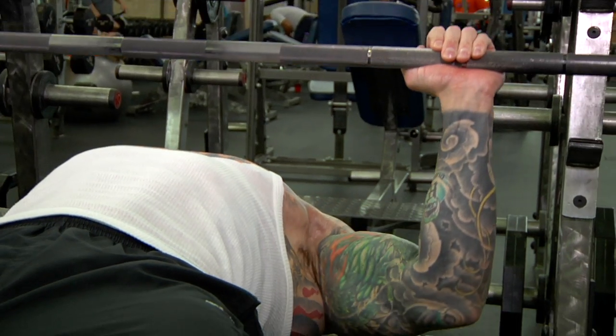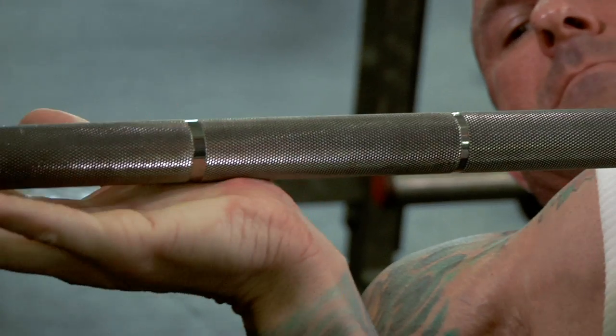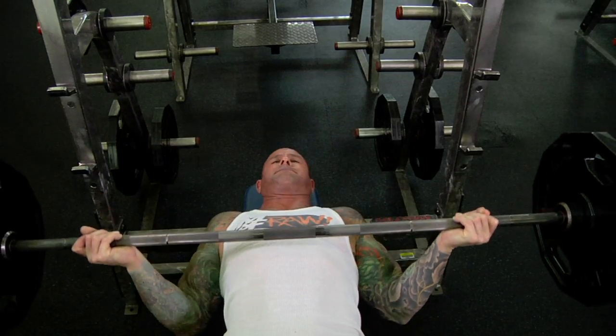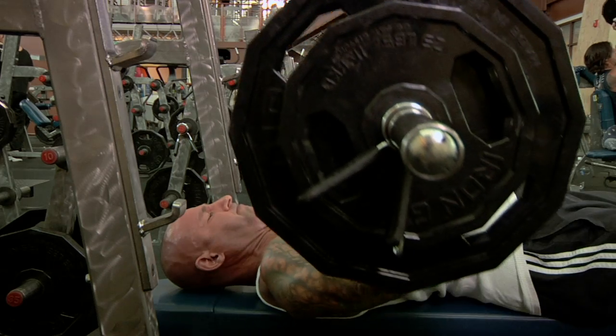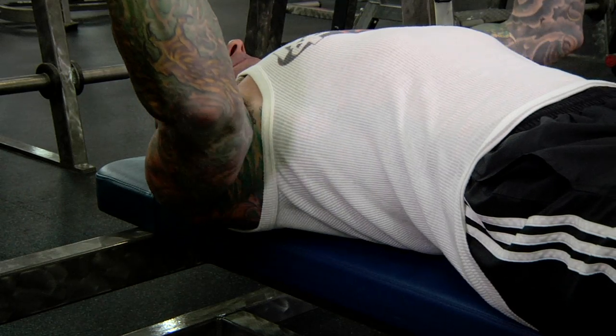Lower the bar to your chest, then with the bar resting on your chest, carefully change your grip to a reverse grip and perform the reverse grip bench press. Be sure to lower the bar to your lower chest and press it up in an arc towards your head. This will ensure that you emphasize more of the upper pecs.